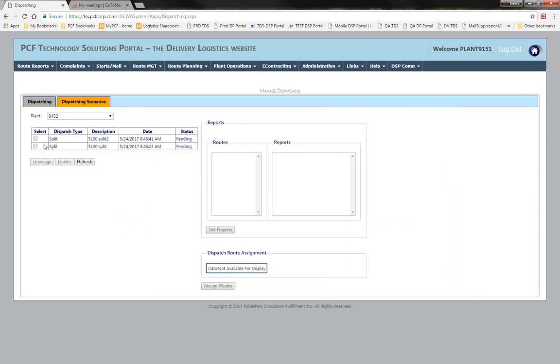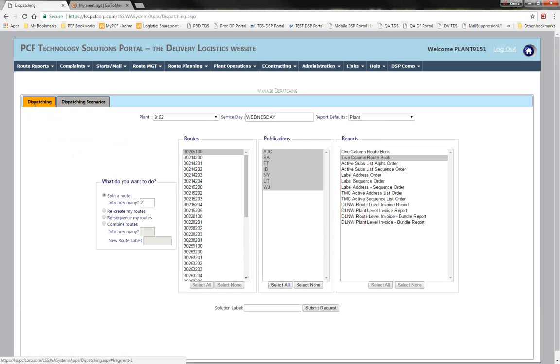All right, so now I have 2 different reports it's working on creating. I could select the report, refresh it. Once the status says available or complete, you can then view that particular report. So let's go back here. You can also recreate your routes. Basically, this will just rerun your routes with the data that's in it right now.